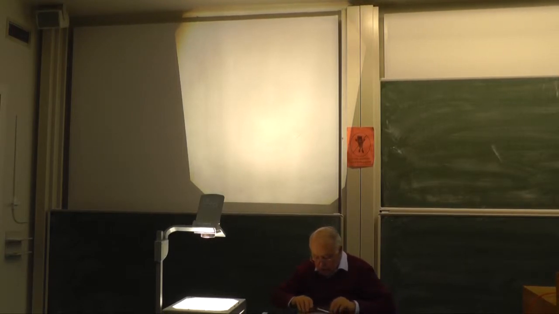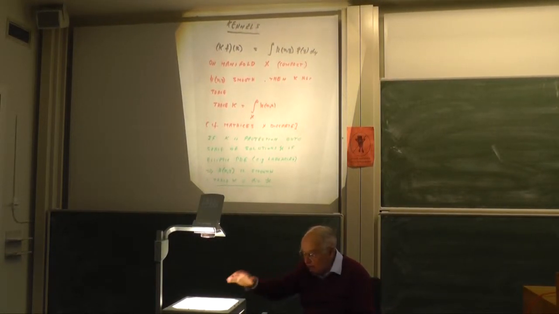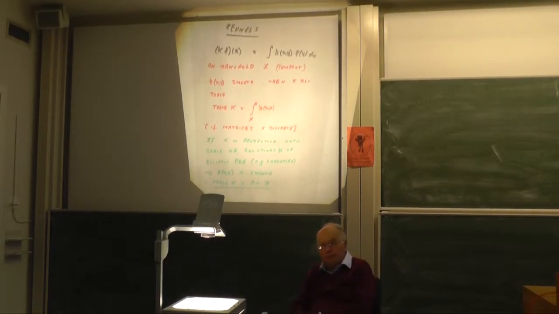So to see how concrete it is, let me remind you a bit about some elementary analysis. If you have functions on a space, any kind of space where you have an integration, then you can form operators by using a kernel function. A kernel function is a function k of x and y, defined by two points in the space, x and y, and that defines an operator, capital K. The value of K on a function f at a point x is got by simply taking the value of f at y, multiplied by the kernel function, and integrating over y. Average over y, this gives you a function. This is the operator defined by the kernel.